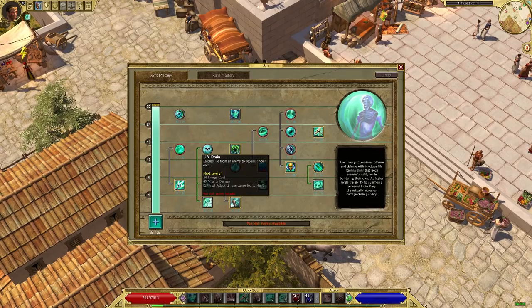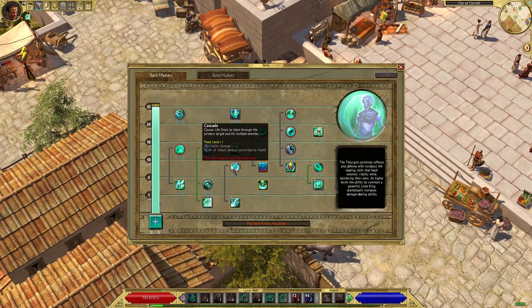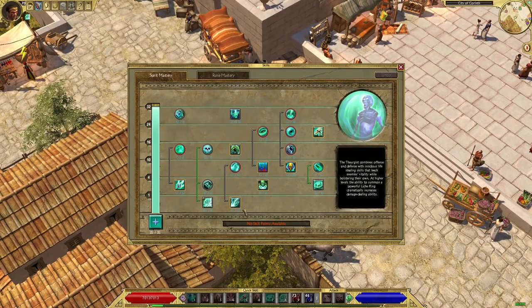And here's the Heartbreaker, Life Drain. This was supposed to be part of the build. It fits the theme, Life Drain with Cascade. I was a little bit unsure about this one. And sure enough, it doesn't really fit this build. It's just not powerful enough at any point in the game to be worthwhile.